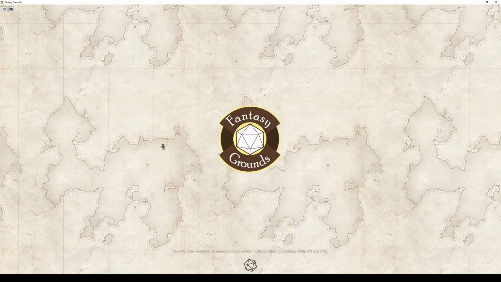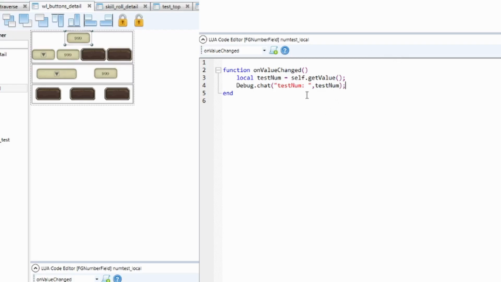So let me reload it in here. And the hope I'm trying to show with this is that when I change this value, it's just going to show me what the value is in debug. But all I need to do is type in self. So if I want this field, I'll just type self. If I'm going to get the database node, if I'm going to go through that trouble, I'm just going to go ahead and type in window.getDatabaseNode. And then that way it starts here at this section.